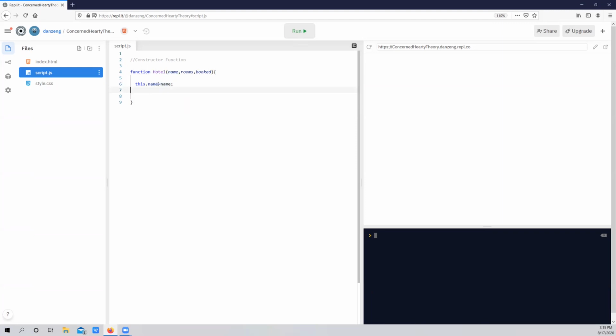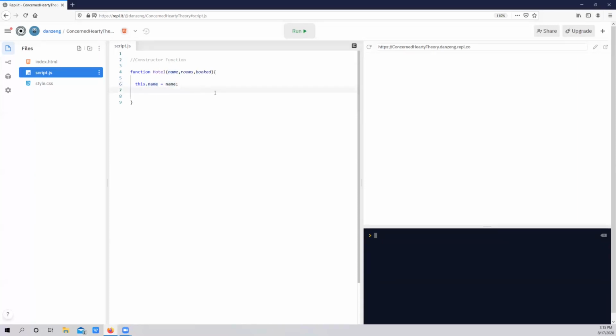This is kind of weird looking, right? There are two names, but what this is doing is, when we use the this keyword on the left side, we're assigning something to an instance property called name, which belongs to an instance of the hotel object type. So this is unique. Each hotel instance has a name property now. And if we call the constructor function at the bottom, it'll automatically assign whatever name we've inputted to the property called name. Now, these are variable names, and this is a property name right here.